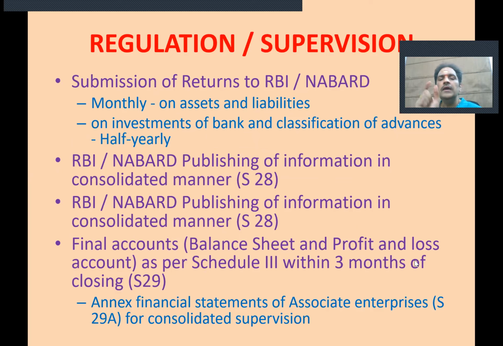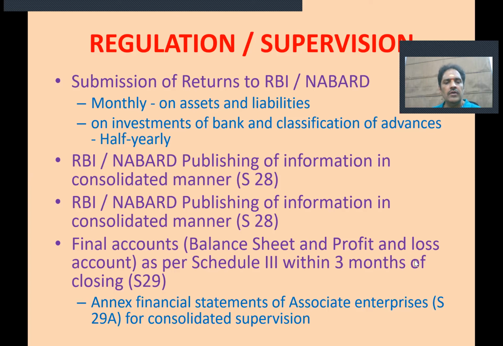Then here we are talking about those provisions where there is a supervisory element that is involved. That is, return will be submitted to Reserve Bank or NABARD, and based on this return, we will monitor what is happening as far as the bank is concerned. So these returns are tools of supervision of the bank also. First, submission of returns to RBI and NABARD, monthly return on assets and liabilities to monitor the CRR and SLR maintenance. Then on investment of bank and classification of advances, it has to be a half-yearly return. Then RBI and NABARD will publish the information in a consolidated form under section 28.